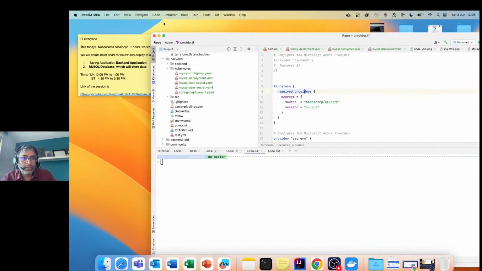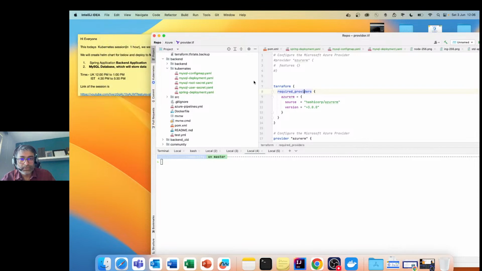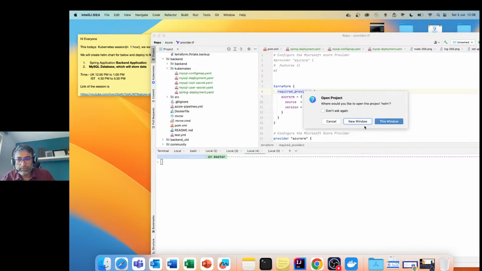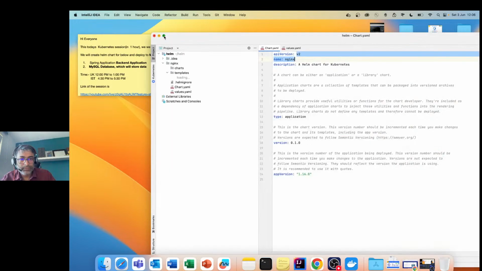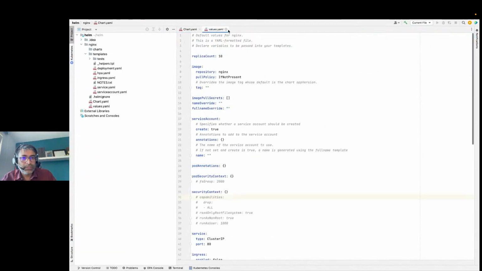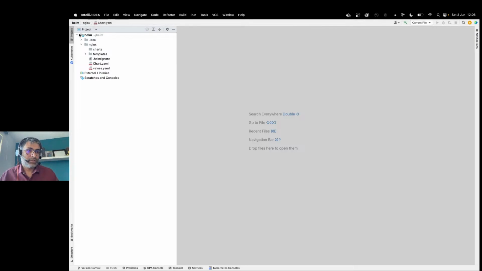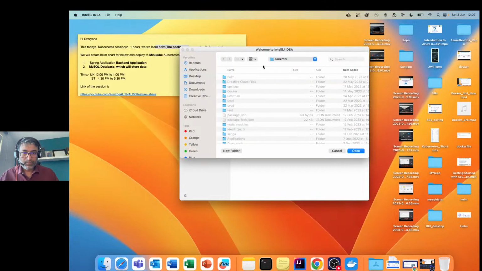Okay, so let me open it in IntelliJ. So as you could see, what we ran created in a desktop.